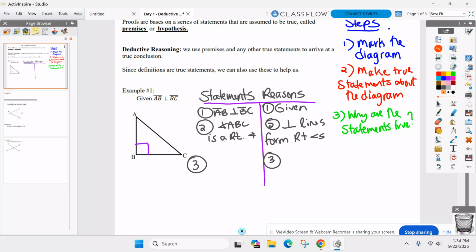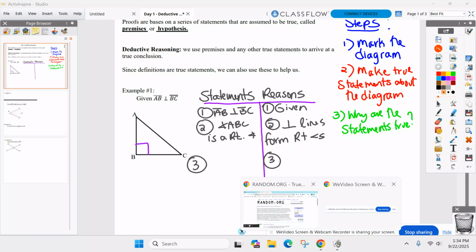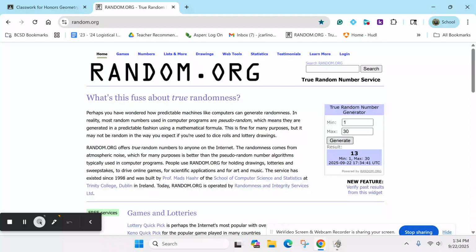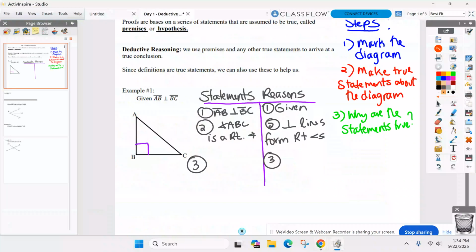Before we marked the diagram, that was just good old triangle ABC. It was just a triangle. Now it's a specific triangle, and I want to write that into statements. What type of triangle is this up here? Don't overthink it. It was just triangle ABC, but then we did a little something there. And what type of triangle is this now, Jacob? Triangle ABC is a right triangle. Triangle ABC is now a right triangle. Correct.